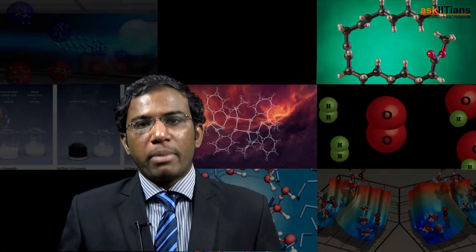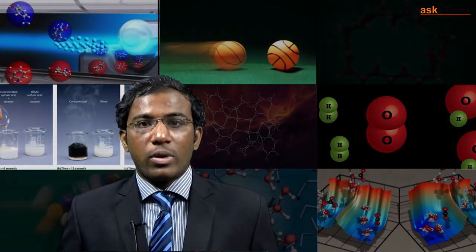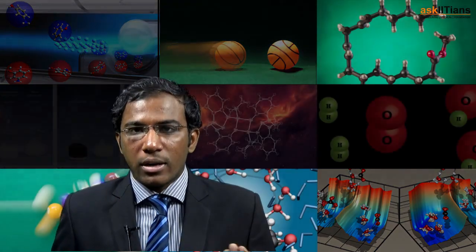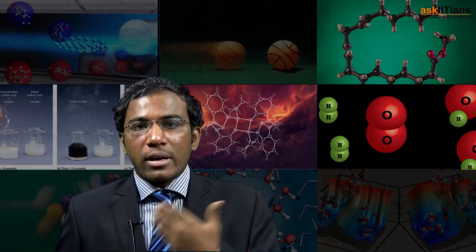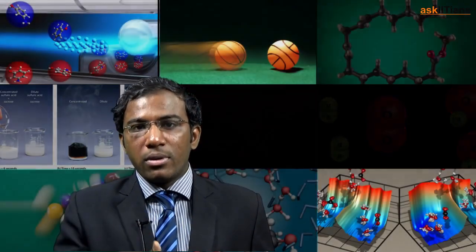Hello students, welcome back. In this part, we are going to learn about the two important parameters of any reaction. One is order, other is molecularity, and how order and molecularity are derived for simple as well as complicated reactions, and also about the differences between the order and molecularity. So let's start with the presentation.